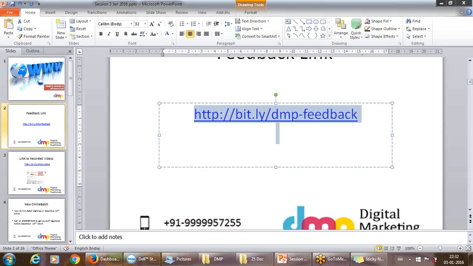Learning a tool is only 20%. It is your base of how you do it. You probably would have missed the last three sessions. That's why you're not getting that kind of confidence that you'll be able to do in your area, which is real estate. Because in the last three sessions, we have discussed the communications part of it, of how to promote it in a Facebook, how a campaign works, how it looks, how it sees, how much you need to pay, how it goes with the YouTube.